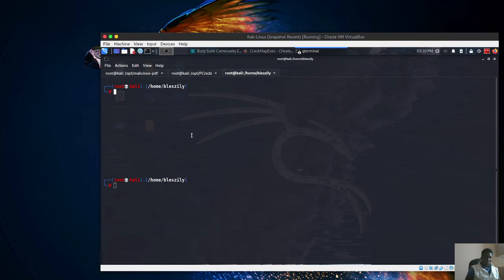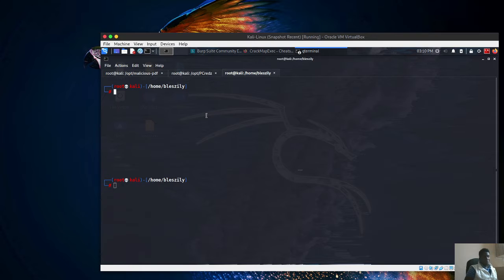Because I'm using a split screen or a screen extender, you're only going to be seeing the window where the Kali Linux is. And you might also catch me not looking at the camera. That's because the camera is positioned at an angle and it's not on my extension, which the Kali Linux is being run from.